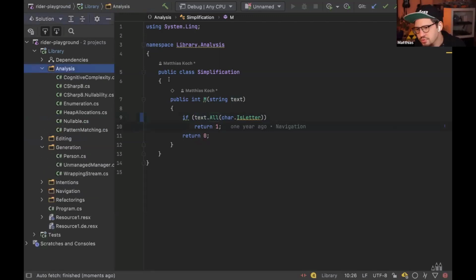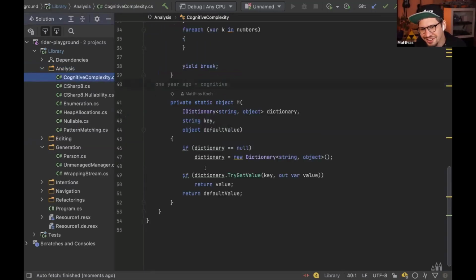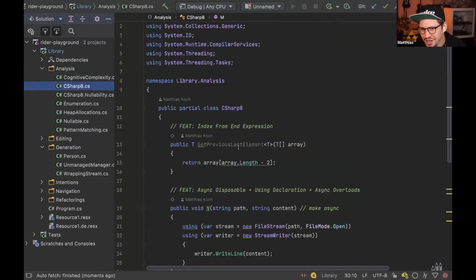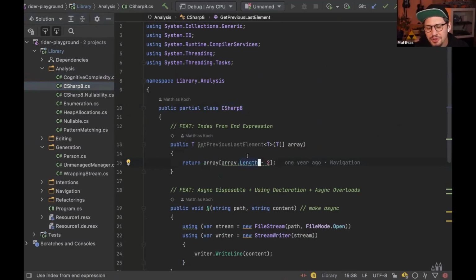Then I would switch over to basic analysis because it still fits the idea I want to get across. I have a couple of C# 8 features here, but don't let that misguide you, because it's just an example. And newer language features, like the upcoming .NET 6 and C# 10 features, I'm currently looking at writing a blog post about those and about the refactorings and quick fixes that Rider will include.